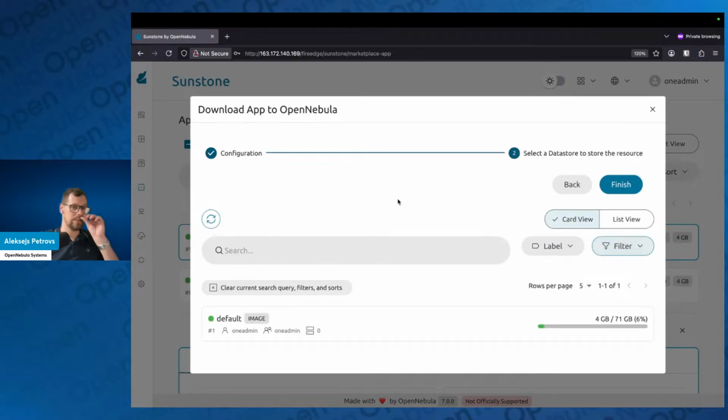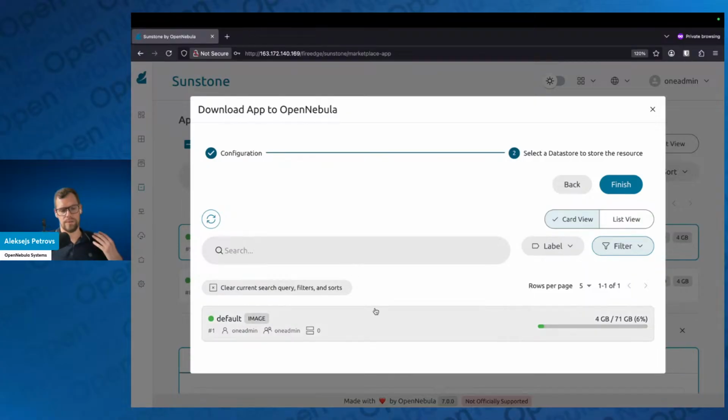Now, then you need to pick where to place this image. OpenNebula has three types of data stores. There is the system data store, the image data store, and the files data store. The system data store is going to hold your images while your virtual machines are running. The image data store is going to store your images at rest.